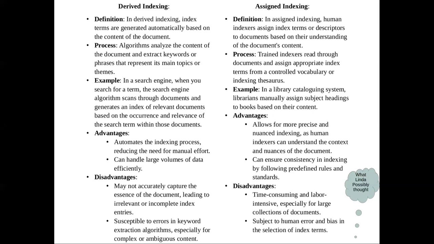Can that be automated? Can a machine take a decision on what will be the access point? What will be the class number? What will be the subject heading on the basis of your title and summary note? You are entering your author, title and summary note in 520. When you reach 650, it can predict what should be the subject heading from Library of Congress or any other thesaurus or vocabulary control device you are using. Can a machine do that? That was the question Linda actually raised through this observation, a very pertinent question.